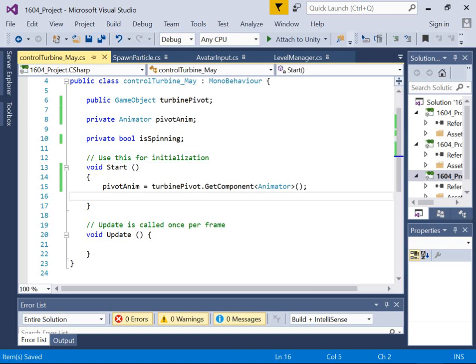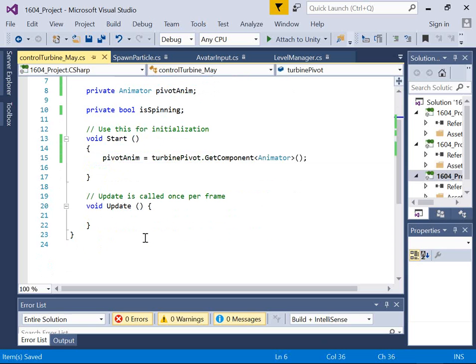Alrighty. So then, this is going to happen on start. So as soon as the level loads, this animator is equal to this game object's animator, right? And we only need to do that once. But in the update function, we're going to need to explain to Unity that we want our Booleans to be equal all the time, right? They're going to change, but we always want to make sure they're equal. So we're going to put this in our update function.